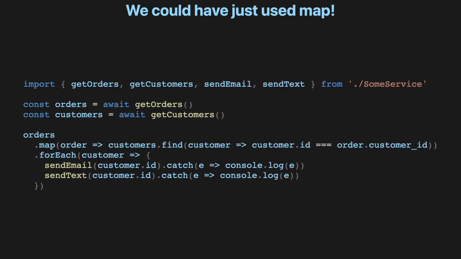All right, so if you notice, we could have just used map, right? We were really doing a glorified map operation with the prior code, with just more ceremony. So now we're using map to transform orders into customers, and then for each of those, we're going to send the emails and texts, et cetera, all the side-effecty things that we need to do. And that leads me into the next tip.